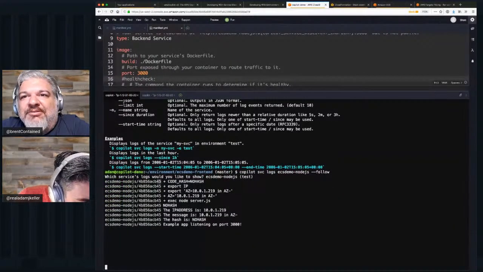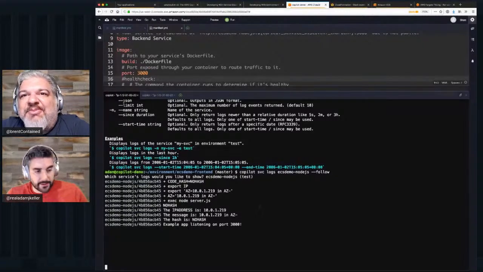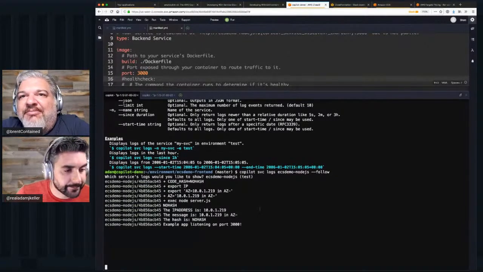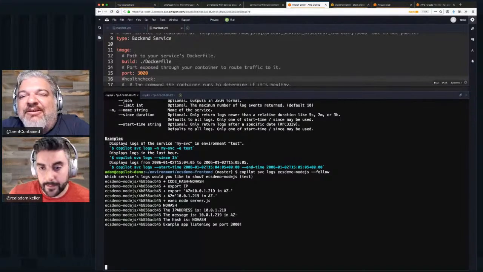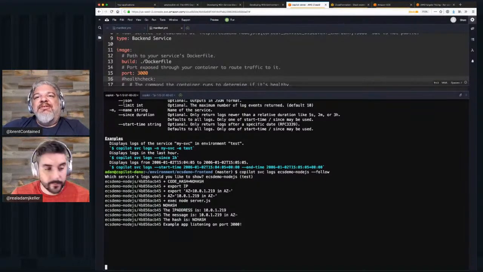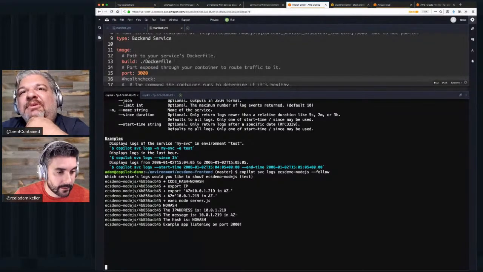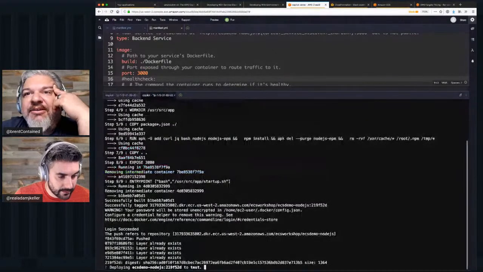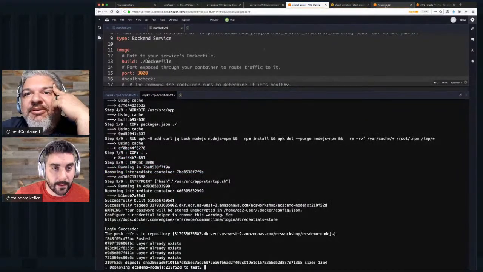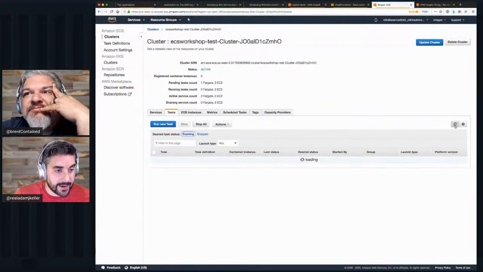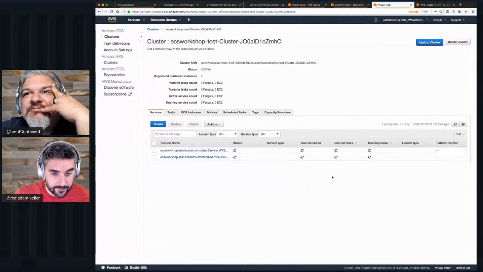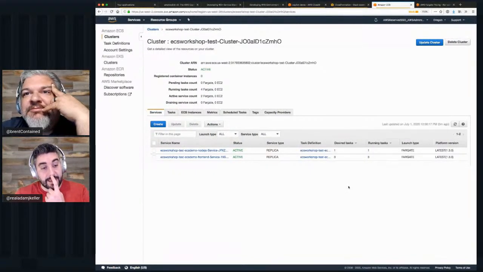I'm not sure, is this like the log group? Yeah, exactly, that's probably the app ID would be my guess, like the task ID or something. We could probably go back and correlate that if we wanted to. Okay, but so what do we got here? We have, perfect, three front ends and the back end.